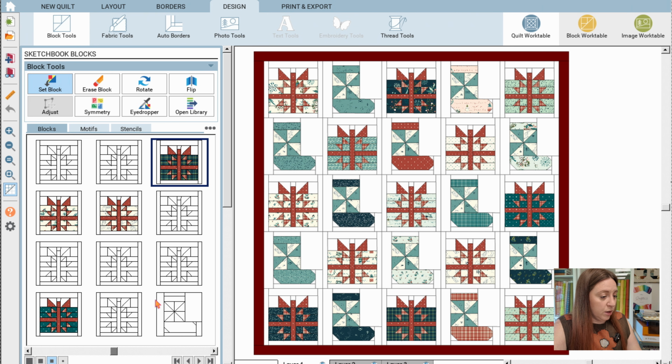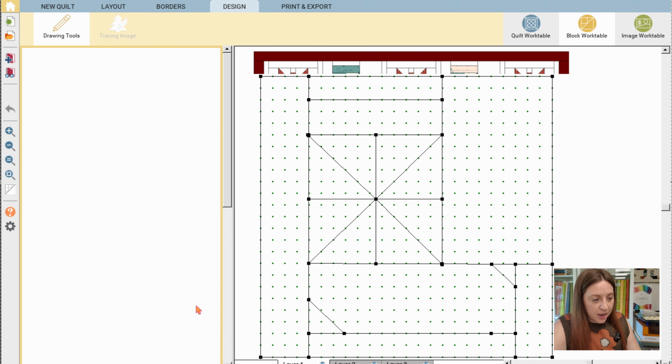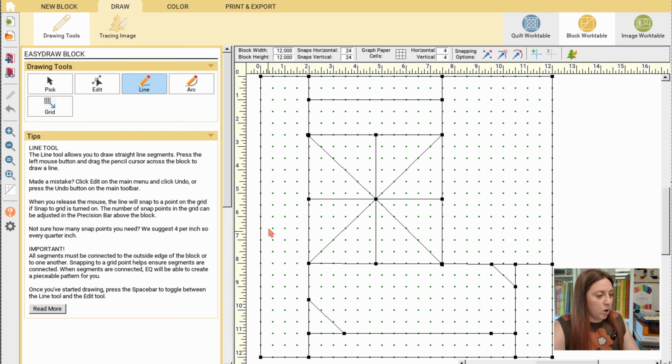I'll show you what the pinwheel looks like real quick. So same thing, I drew it up. I knew I wanted a stocking. I had already had that idea. I wanted the stocking to have some kind of quilt block on it. I hadn't decided what yet, and I ended up going with a pinwheel because I just think that's really cute. That's how I came up with this.